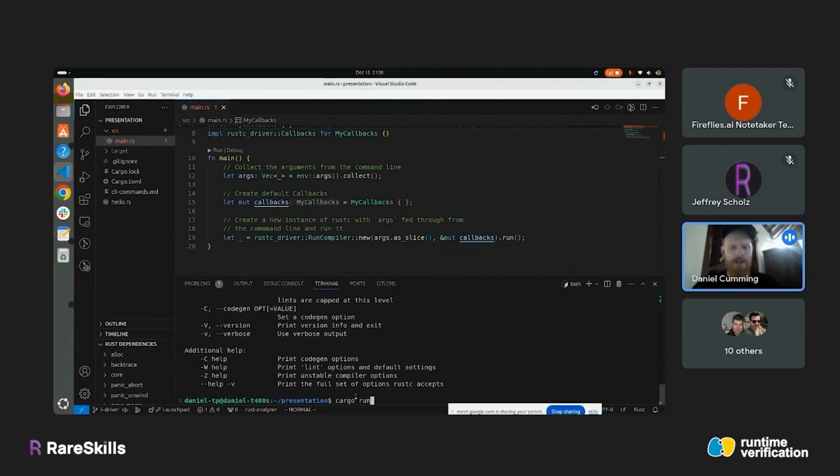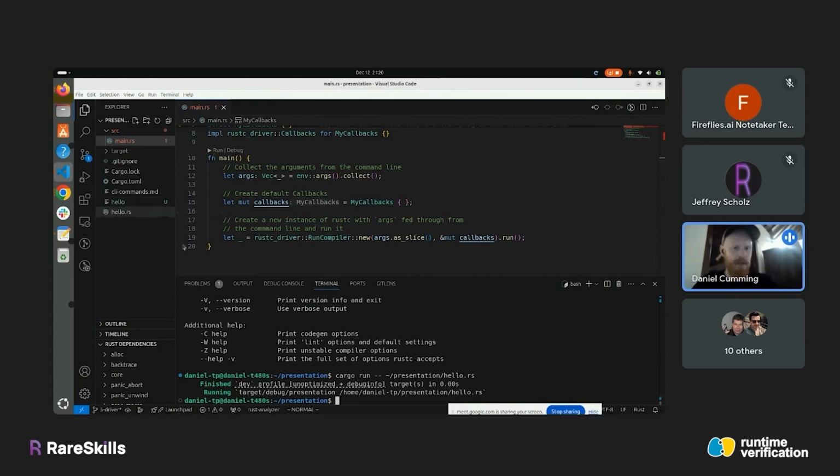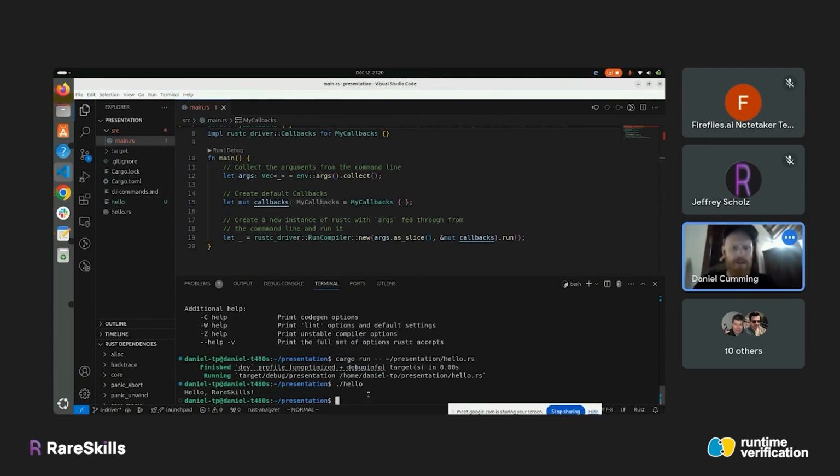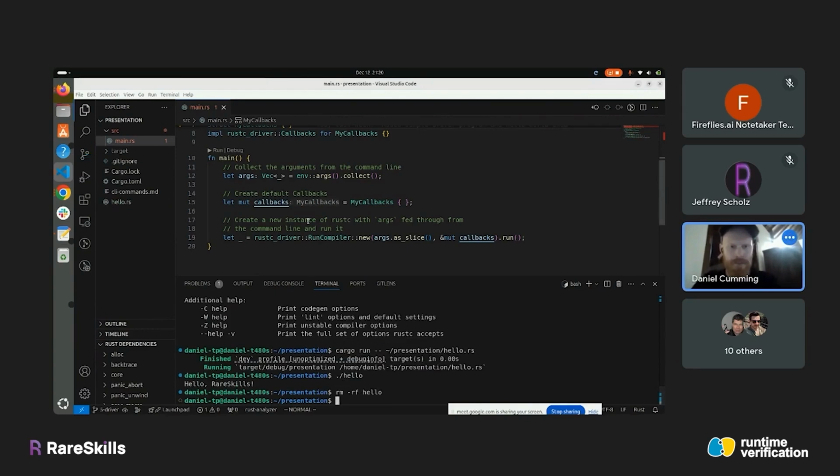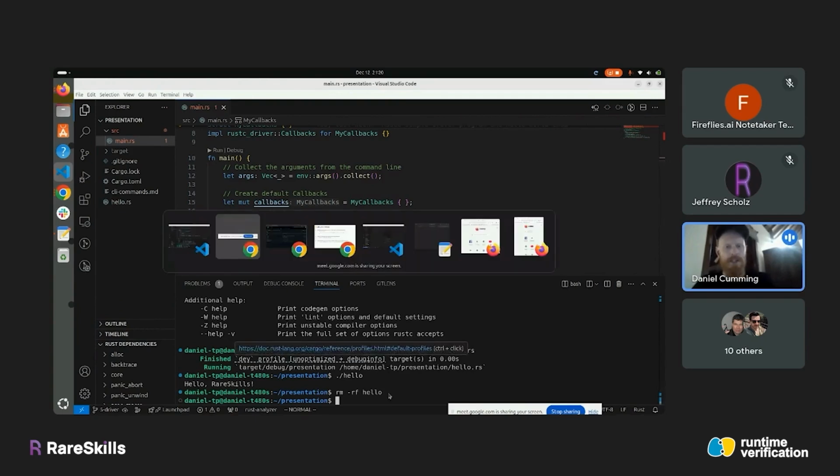So if I do that again, but I add an argument this time, pointing at that, we should expect it to build a binary that's going to print out hello RareSkills. And it does build a binary, and if I run it, it says hello RareSkills. So hopefully that's pretty simple. We haven't done anything too crazy at the moment, but hopefully the idea that we're doing a nested call to the compiler is clear. So I'll remove that binary, and actually first I'll go over.